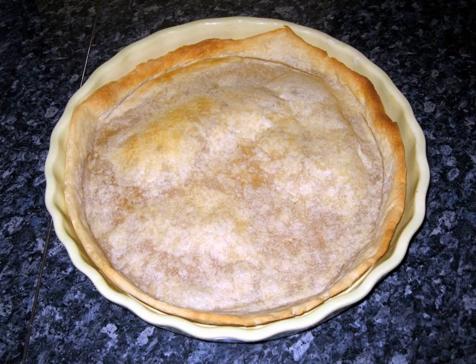Shortcrust pastry is a type of pastry often used for the base of a tart, quiche or pie. Shortcrust pastry can be used to make both sweet and savory pies such as apple pie, quiche, lemon meringue or chicken pie.